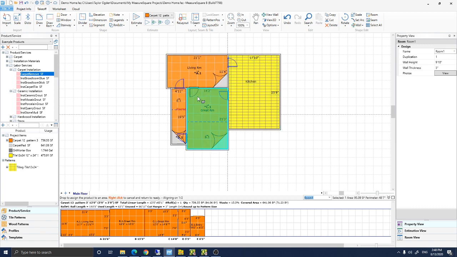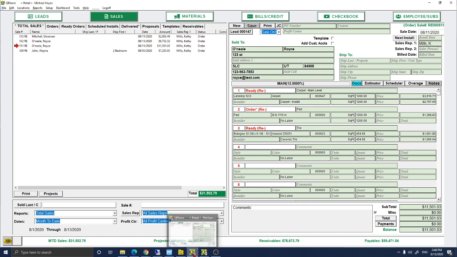Once you've built the diagram though, MeasureSquare projects can be saved to the MeasureSquare cloud. And once saved to the MeasureSquare cloud, they are immediately accessible in your QFloors database. So if I pull QFloors up, imagine you've just drawn that diagram in MeasureSquare, whether it's in the home or you've taken the estimation back to the office now, or again, it's more of a commercial project where you've got a blueprint, you've drawn it up in the office. No matter the scenario, you have this estimation built in this MeasureSquare program.